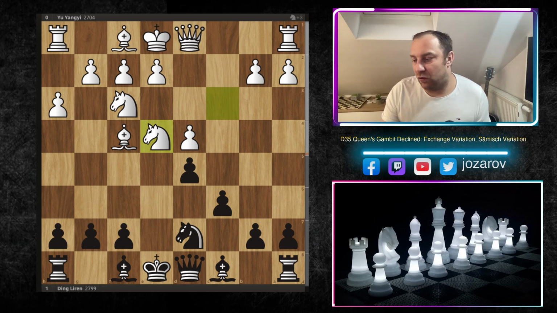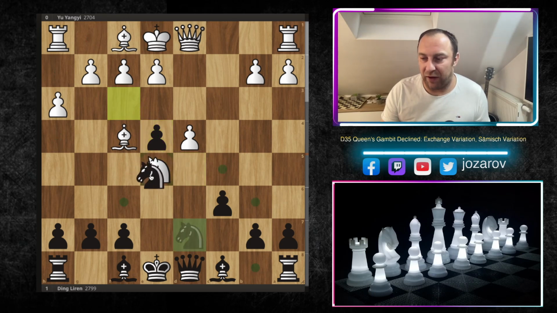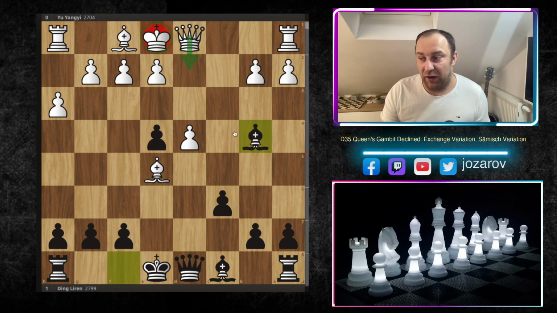After knight to e4, of course, d takes e4 happens, and comes with tempo against the knight again. There are again several things that white can do. If, for instance, knight to e5 happens, then we simply pick up the knight on e5, and now after bishop takes e5 the game is lost, because bishop to b4 simply traps the queen, so it's game over for white. That's why you have to take with the pawn.